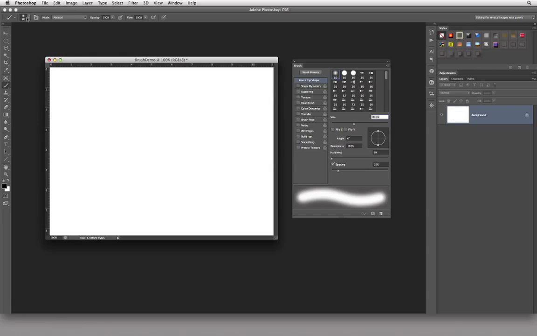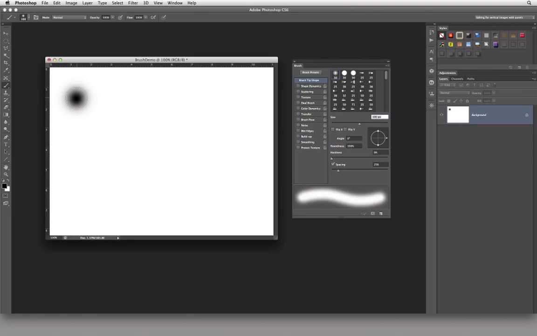I have my brush set. I have an 80 pixel diameter. I'm going to go up to 100 just so I'm working with even numbers here. All right, so here we go. I've got a 100 pixel diameter brush, totally soft edged. I'm going to give it a click. There you go. See the diameter of the ring of the brush based on the density of the paint that went in.